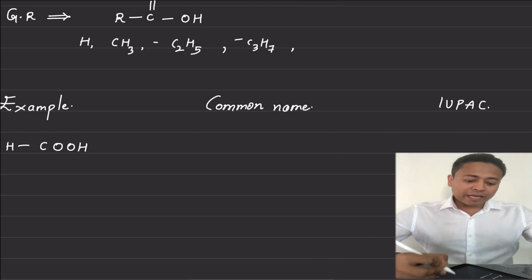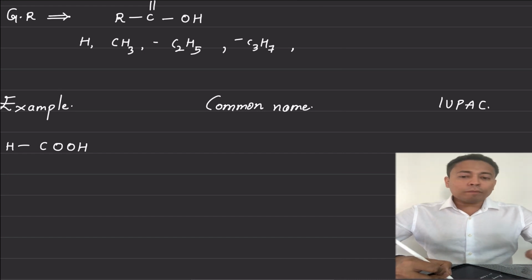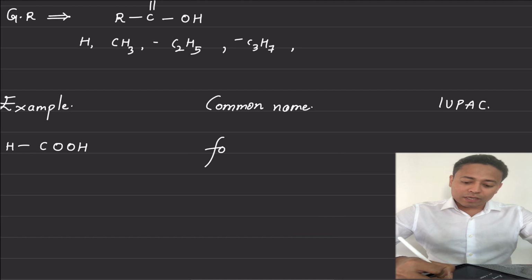So, the common name of this compound. Now, the common name of every carboxylic acid has a slight bit of history behind it. What is the history and how does it work out? I am here to help you with that, so that you do not have to mug up the names of all these compounds. In fact, you remember them, you understand them, and that is how you name them. So the first compound that you have here, the one-carbon-atom carboxylic acid, has the common name formic acid.